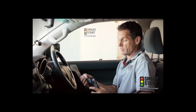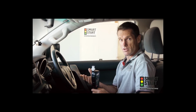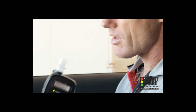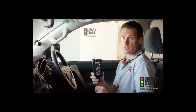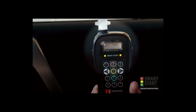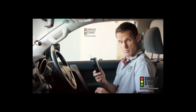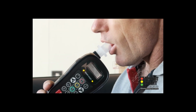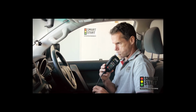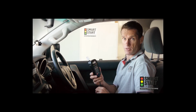I'll now place the mouthpiece back into the device and give you some examples of what will occur when you don't produce either the volume of air that is required or the hum tone that is required. As you can hear, I'm correctly humming into the device, but not providing the full volume of air. It displayed the word "abort" early, and this signifies this. I will now show you what will occur if I do provide the full volume of air, but not provide the hum tone as part of the circumvention requirement. As you can see, it simply displays "abort hum".